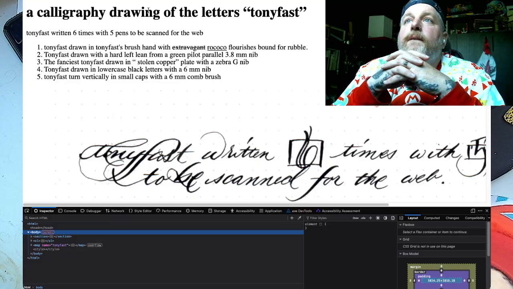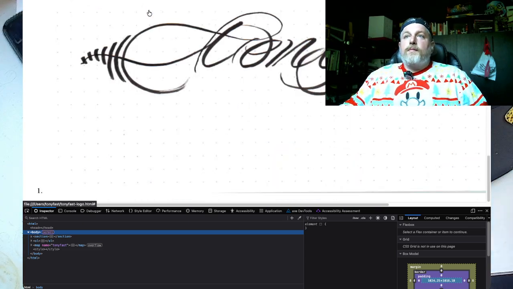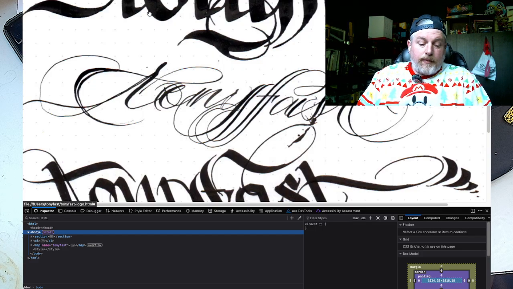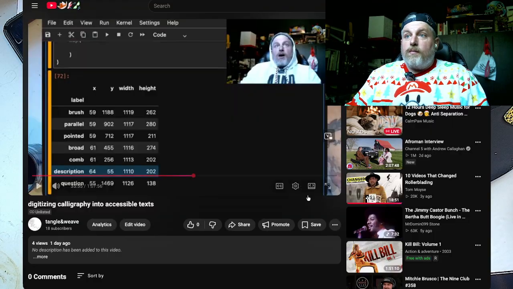Plate with a zebra G nib. 4. Tonifist drawn in lowercase black letters with a 6mm nib. 5. Tonifist turned vertically in small caps with a 6mm comb brush. List 1 item. Bullet. 1. Axe image map. Link. Tonifist written 6 times with 5 pens to be scanned for the web. Link. Tonifist turned vertically in small caps with a 6mm comb brush. Link. Tonifist drawn in lowercase black letters with a 6mm nib. Link. The fanciest Tonifist drawn in stolen copper plate with a zebra G nib. Link. Tonifist drawn with a hard left lean from a green link. Tonifist drawn with a hard left link. Close tab. Image. Button. Group.